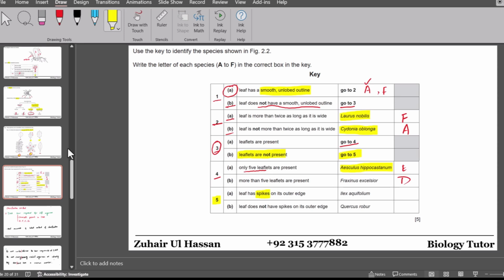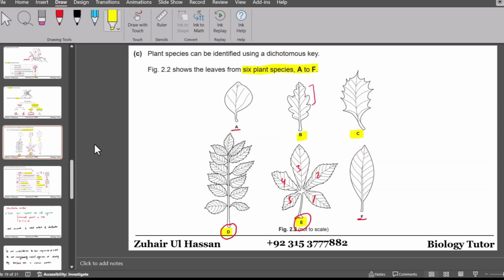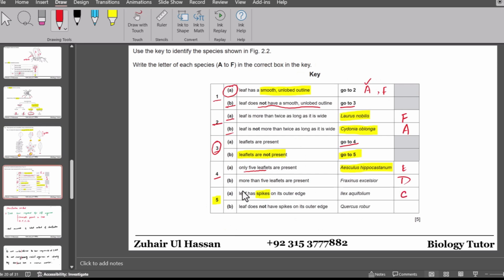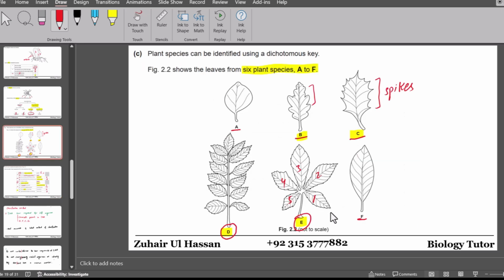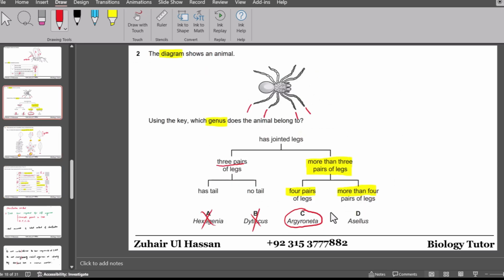So first of all, it don't have leaflets, and the plant species not having the leaflets is the B and the C. And between B and C, one of those species are having spikes present, while other species don't have the spike-like shape. So the species having spike-like shape is the C1, and which does not have the spikes present, that is the B1. So this is 5 marks question for dichotomous key. You can get an idea that how dichotomous keys can come in your theory questions. Also, we have solved some of the MCQs question. You can also get the idea that how these topics will come in your exams, either in the form of theory, either in the form of MCQs.